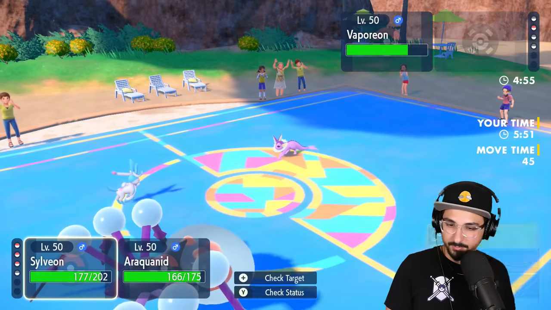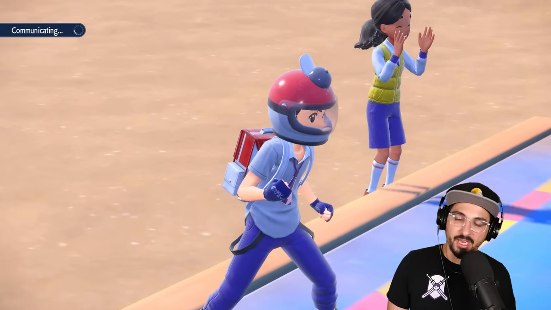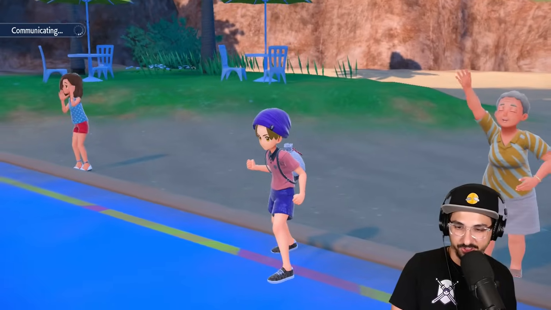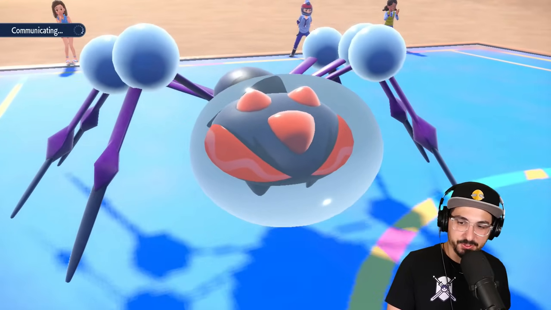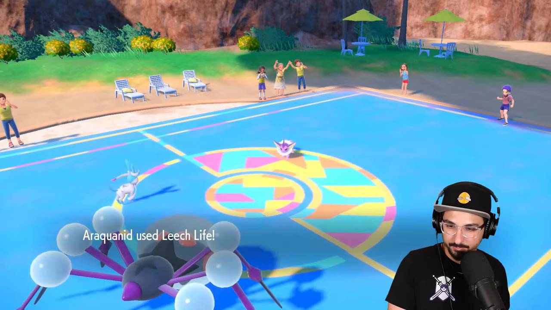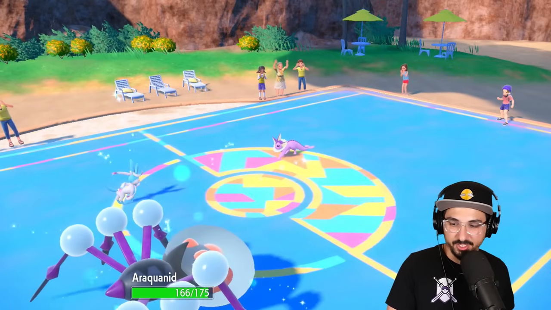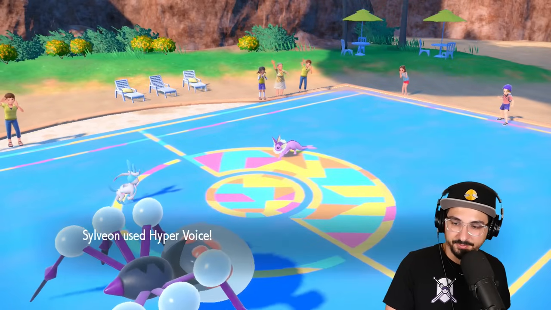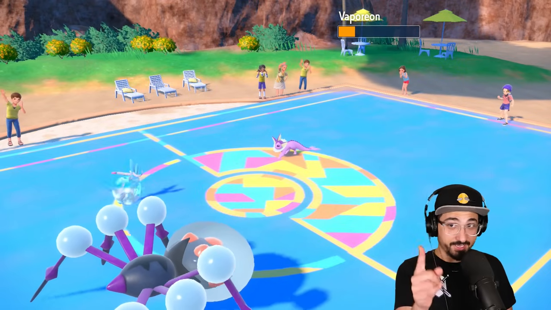It looks like I don't have to Terrestrialize this game, though. That's at least good news. I could also be wide guarding all these muddy waters and just locking in my victory, but I'd rather just Leech Life and do some damage. My options are endless here. And Leech Life. Om nom nom nom nom. As long as they can't out damage Araquanid, we're fine. Not a lot of damage, but hopefully the next one will be.